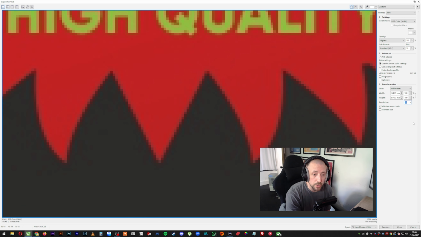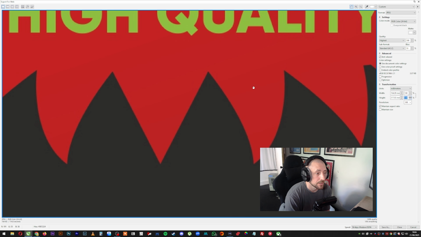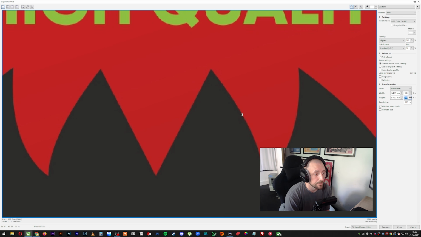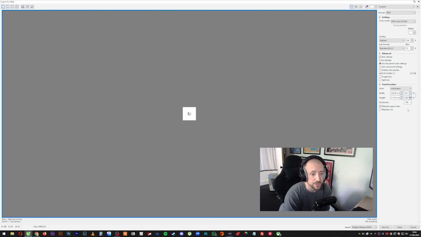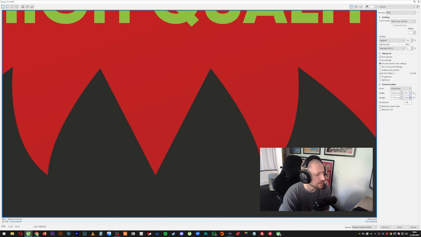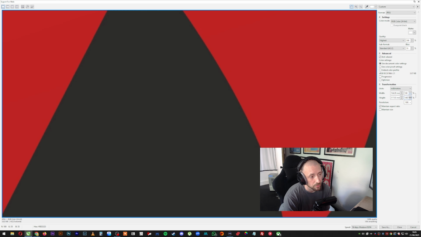So if you want a high quality one, then 300 dpi is the standard for printing. So now you can see that the pixelation is gone. But if you really want a really high quality one, you can change that to whatever you want. You can make it 1000 dpi. I just did 100 then, but we changed it to 1000. See, the file size at the bottom is now 3 megabytes, but my pixelation has gone.